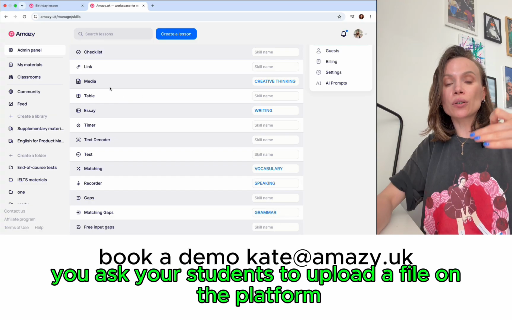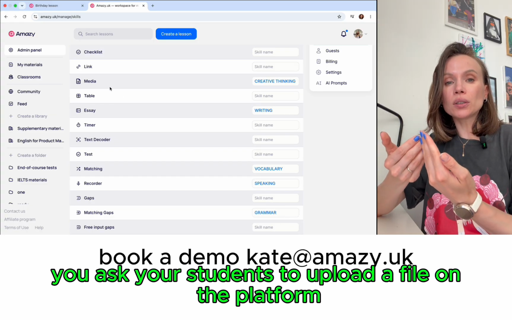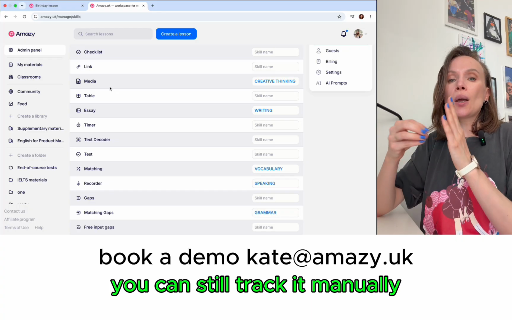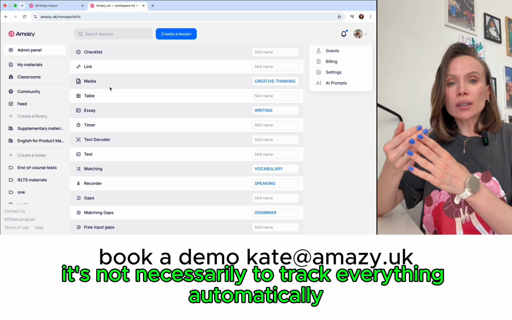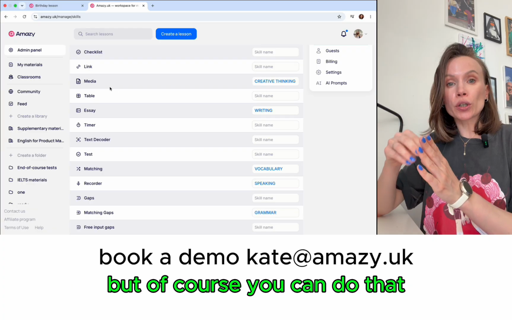Even if you ask your students to upload a file on the platform, you can still track it manually. It's not necessary to track everything automatically, but of course you can do that.